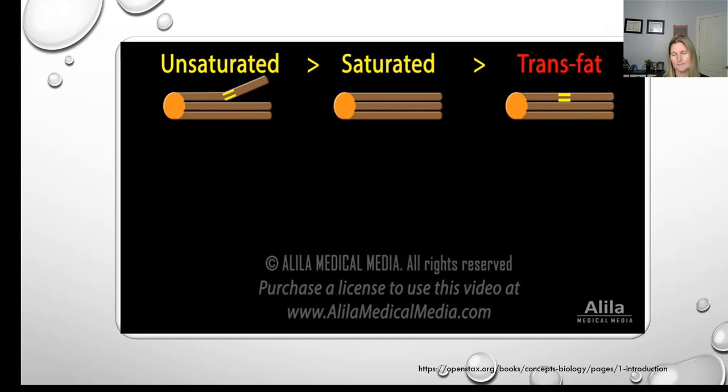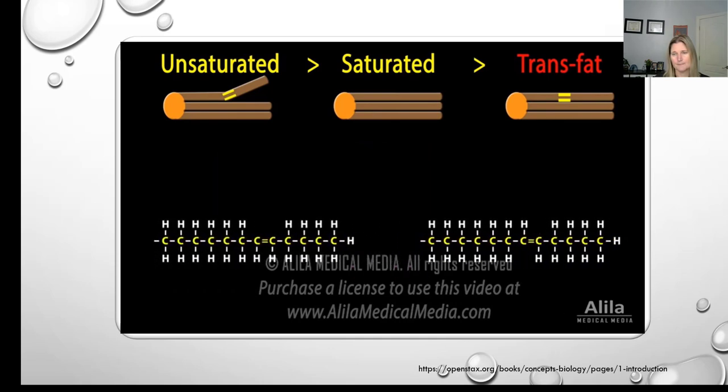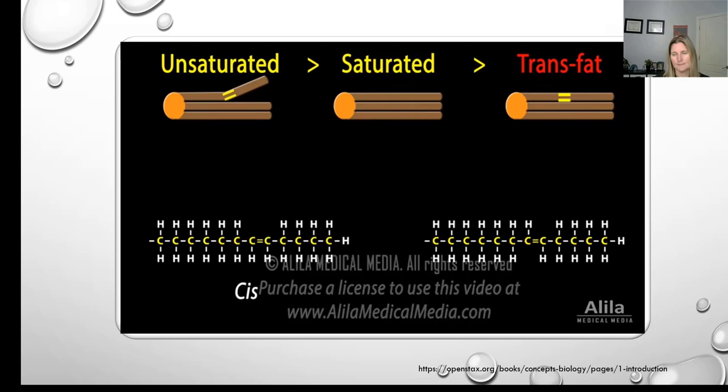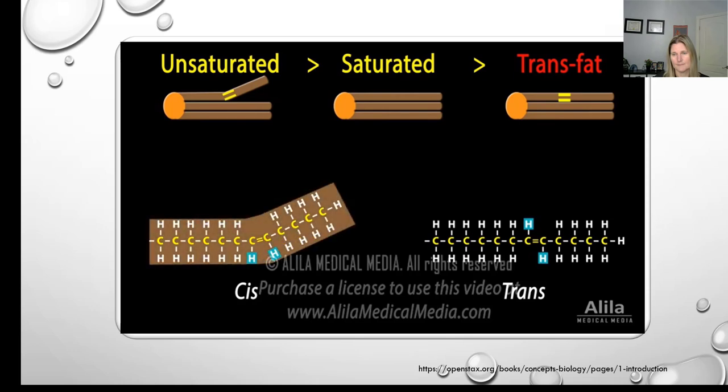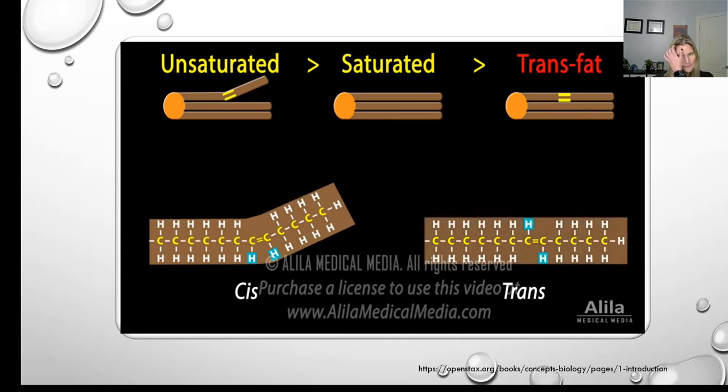A double bond can give rise to 2 possible configurations, cis and trans. Cis is when the 2 hydrogen atoms are on the same side of the bond, while trans is when they are on the opposite sides. A cis double bond bends the fatty acid molecule, while the somewhat more symmetric trans configuration does not. A trans fat is therefore similar in structure to a saturated fat.